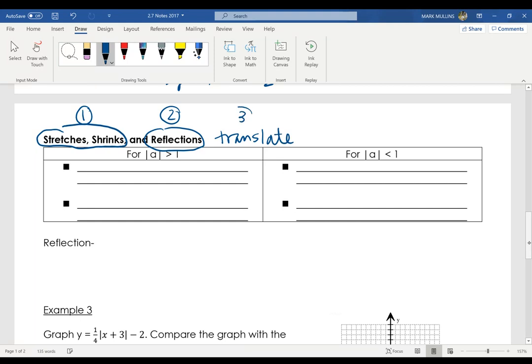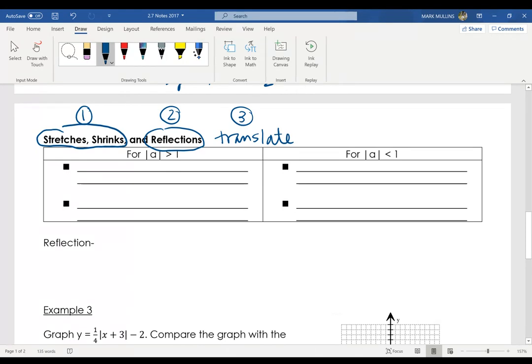Sometimes with a graph, and it's really easy with a parabola or with an absolute value, but when we get into weird shaped graphs, like we'll do for our last example, I need you to know that first we worry about stretching or shrinking. We have like an order of operations to this. Then we worry about reflections, and then third is translating.